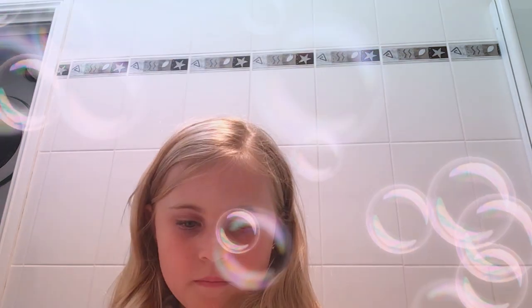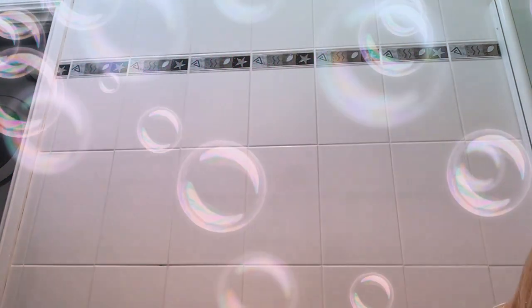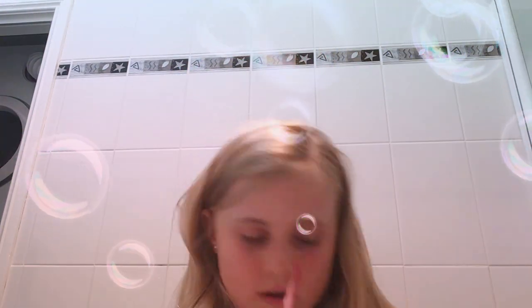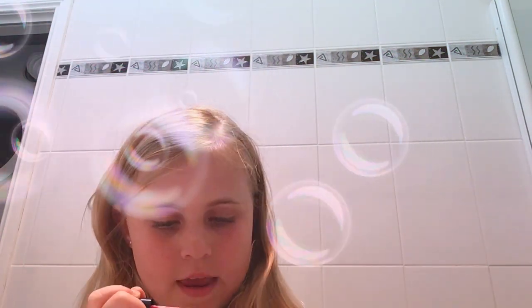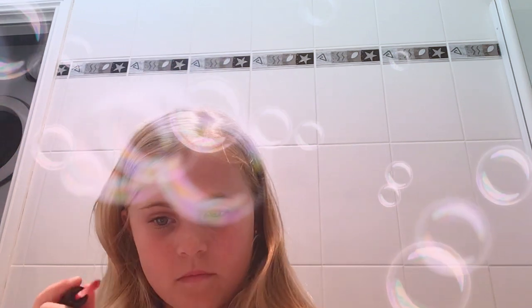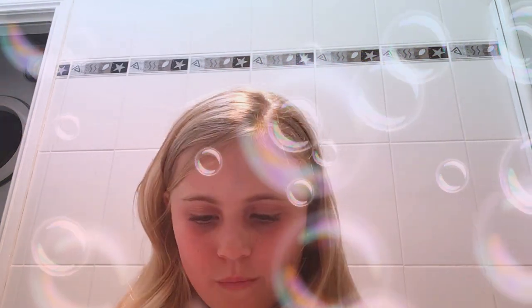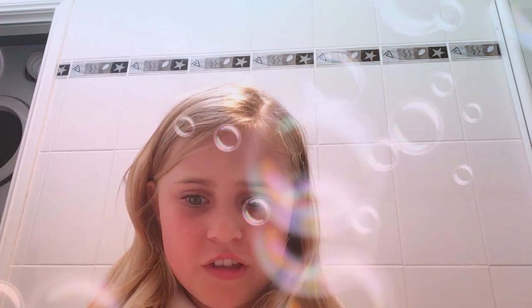So, I am done with the eyeshadow. Time to do this. This one. So you're just gonna put that there. So I'm gonna do the easy way. Okay. This works. This is like a life hack. But it stains. Good thing I can wash this.